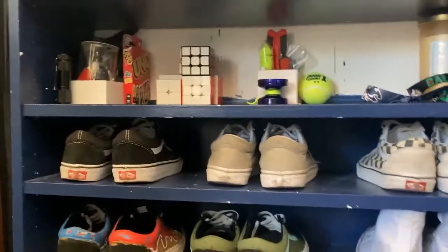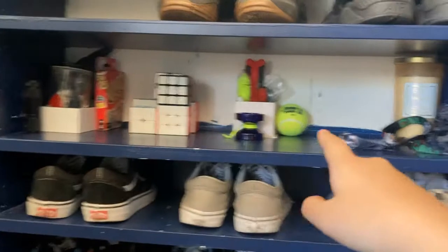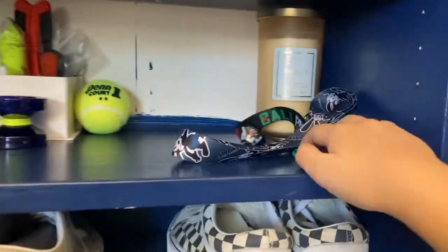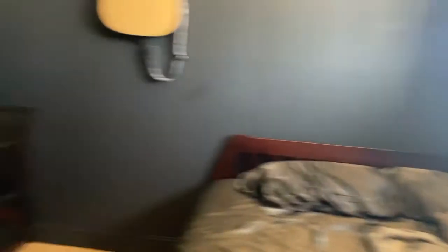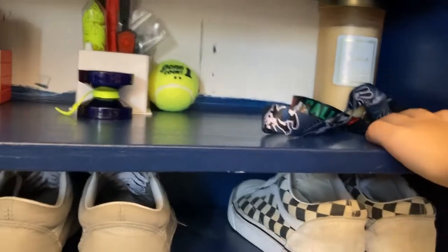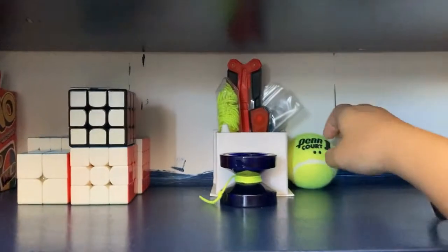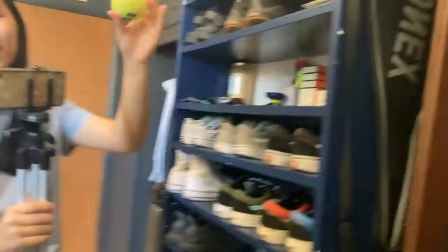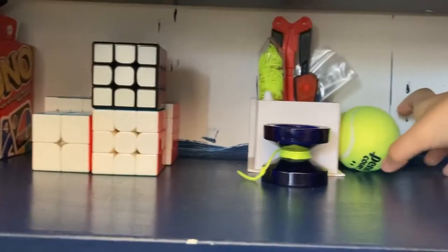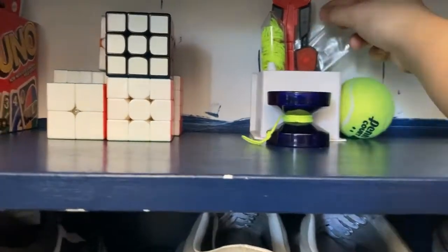Right here is the shoe rack, which isn't just used for shoes. Those shoes are actually my brother's. The middle section is really for anything — these are my keys. I can't figure out where in the room to put my keys, so they're just sitting here for now. There's also a vanilla candle, because candles, and a tennis ball I use to roll out my shoulders. And a yo-yo — that's a hobby I got into.